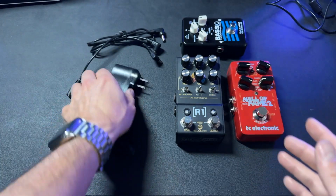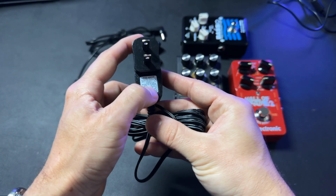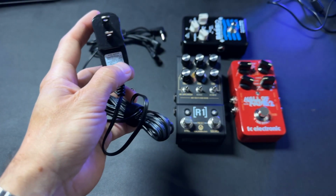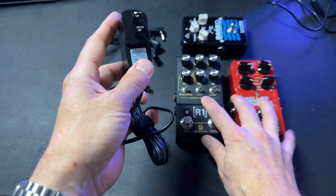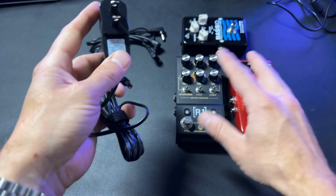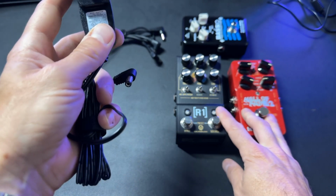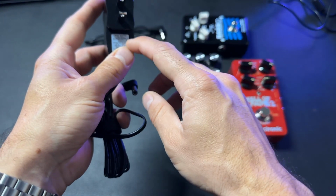Sometimes power supplies, and I hate when they do this, don't give you the amount of milliamps that they're producing. They'll always give you the voltage of the output, which is the most important part, but they won't give you the milliamps. Unfortunately, the only way you find out is this: as long as you know you have 9 volt pedals and this is a 9 volt supply, you can just plug in, say, a 6 piece daisy chain and see if it'll power all 6. If it powers all 6, then you know it has enough milliamps to power all 6.